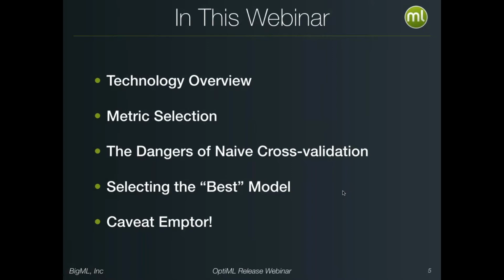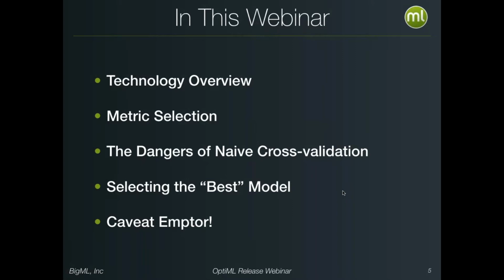The next thing is the dangers of naive cross-validation. So by default, Optimal and most other things will evaluate your model via cross-validation. There's times when that doesn't work. And those times, again, are particular to the sort of data problem that you have. We're going to try to make you aware of when that might happen. The next bullet point down there is selecting the best model. So once we know how to evaluate our model, we've selected a metric, we've decided whether or not we're going to do cross-validation, it might seem like a kind of an easy thing to choose the best model among all possible models, right? But this isn't trivial.